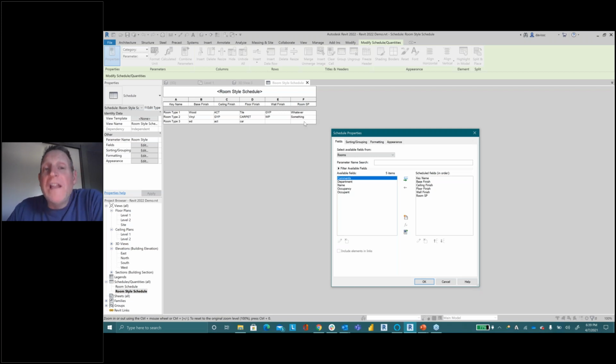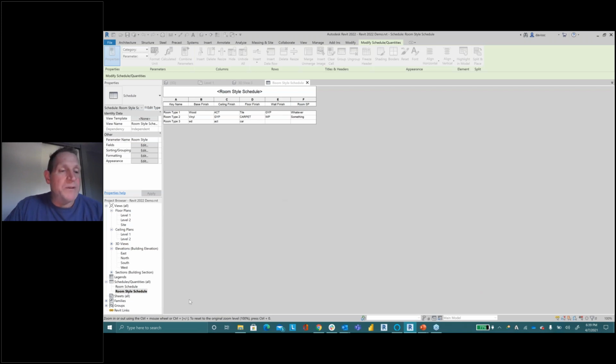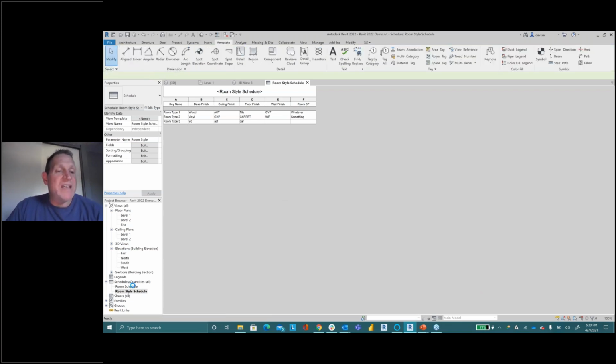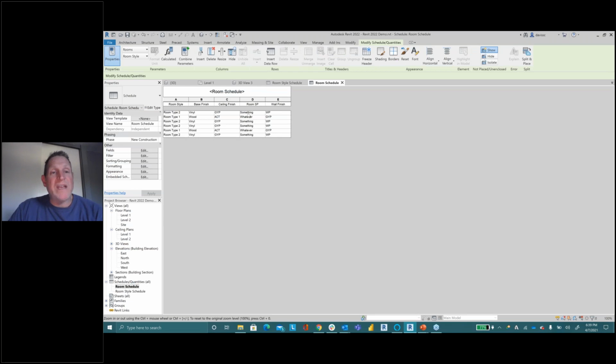What this is going to be really, really good for is being able to set up, in this case, for rooms, and in particular the example I'm thinking of is for occupancy. You can set up a key schedule, put your own shared parameter in for your occupancy types, and then also in the key schedule, the occupant loading, right? So how many occupants per type can I have in that particular space? And then when you do your room schedule, you'll be able to add that in as a key inside of your room schedule, as I did here under Room SP, and then have that start calculating out those values for you.